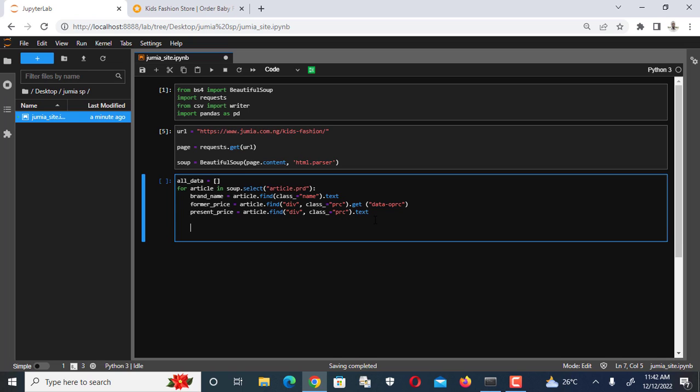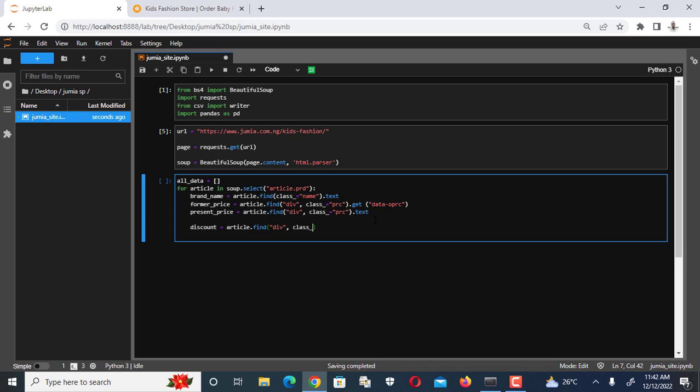So let's say discount equals article dot find. Now we are looking at div, class. What is the class?